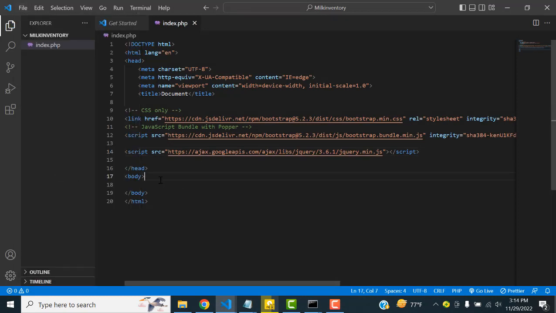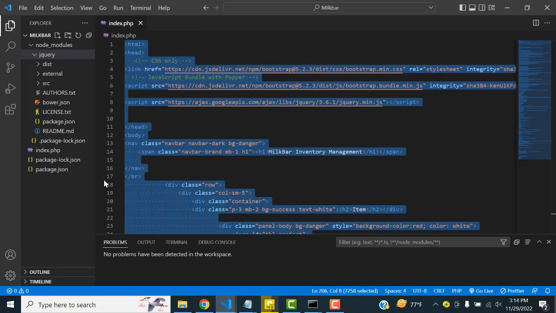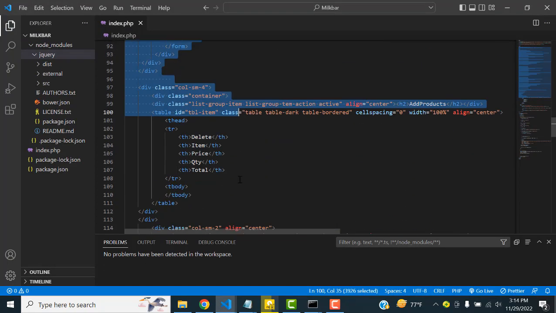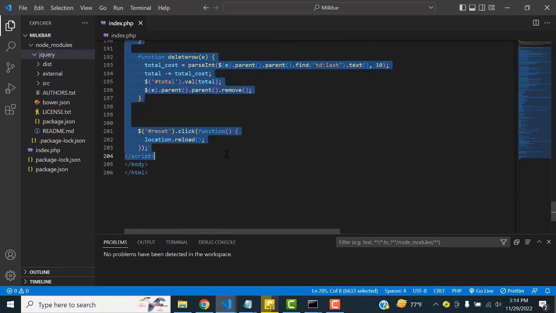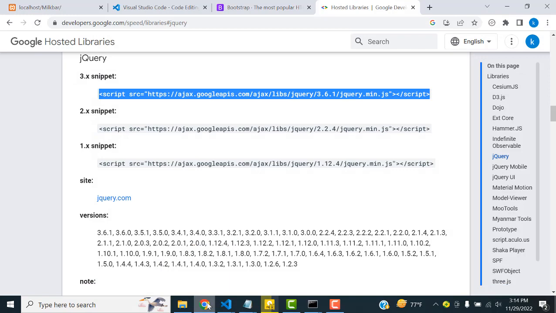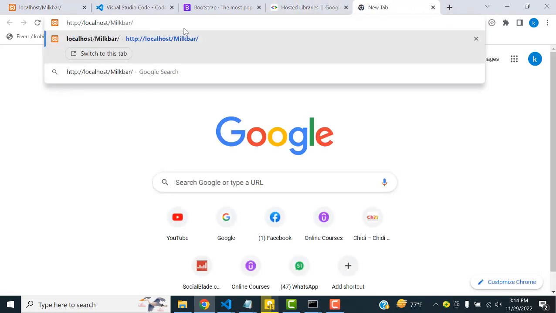Save all, right? Inside the body tag, we have to write this box. I just copy and paste this one. I'll be explaining it, don't worry about that. Right. Now let's check whether it's working fine or not. The same thing you have to copy here, type here milk inventory.